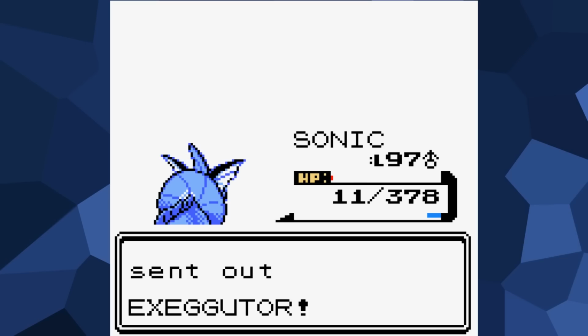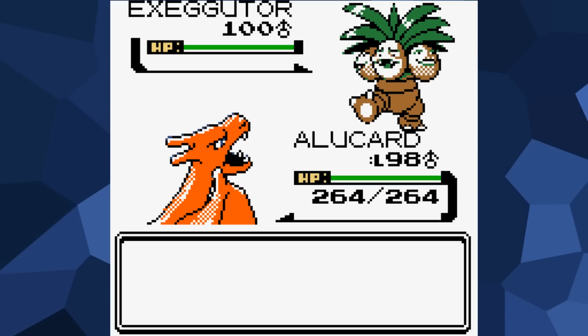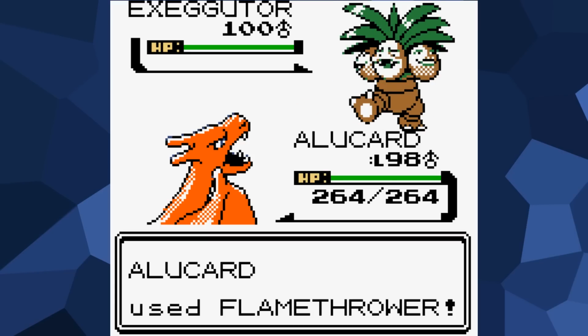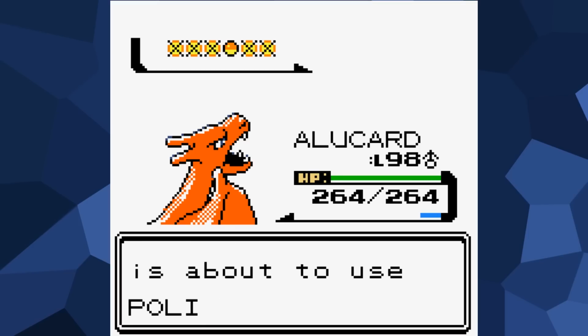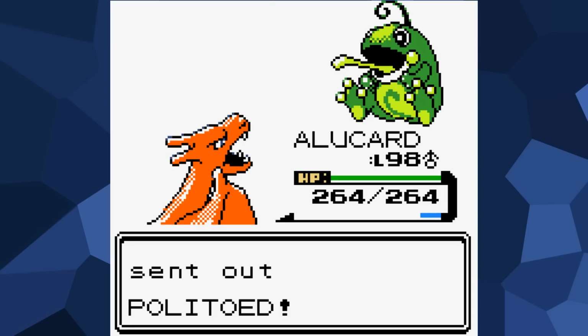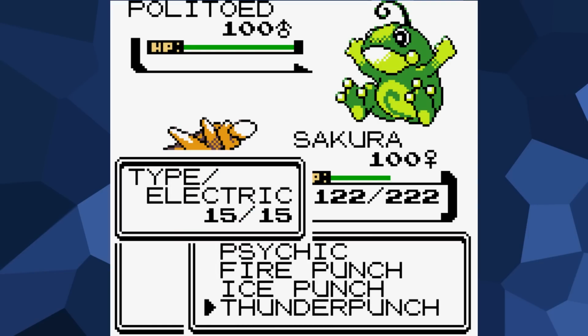Left. Exeggutor. Alucard should be okay to do this. Exeggutor ain't fast, and I believe it got less special defense going into Gen 2 with the split. Can't remember. Burn the coconut things. Come on, charcoal. Come on. There you go. We ain't playing with him no more. He's down to his last one. Did I see it last time? Politoed, that's what got me. I guess I'll just have to Thunder Punch it with Sakura. I need to remember to put the magnet on. Still don't even remember what Politoed's stats are.